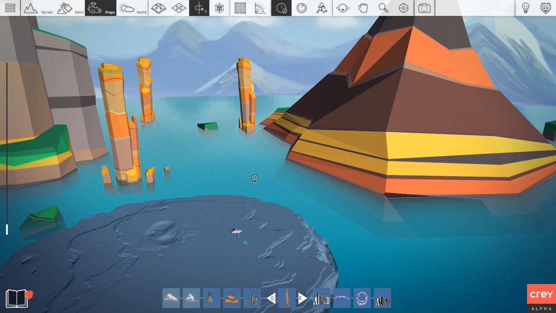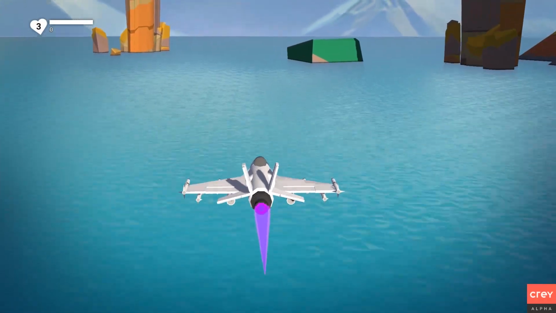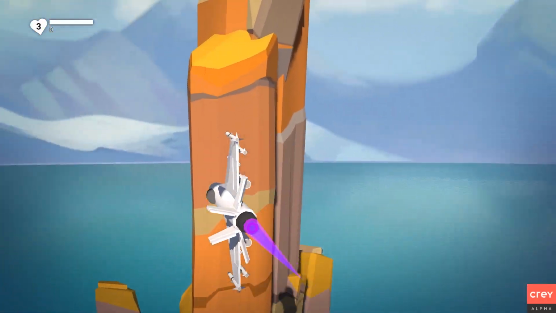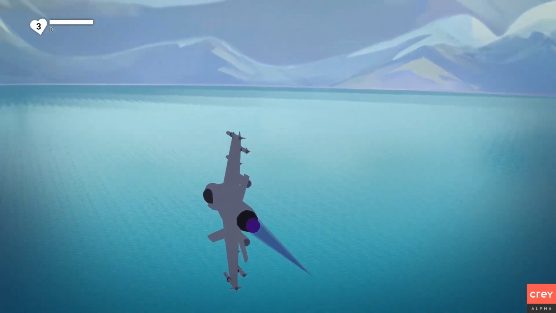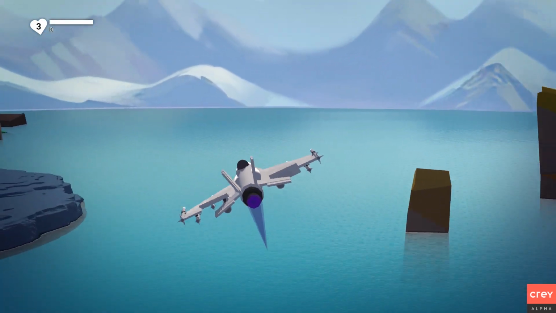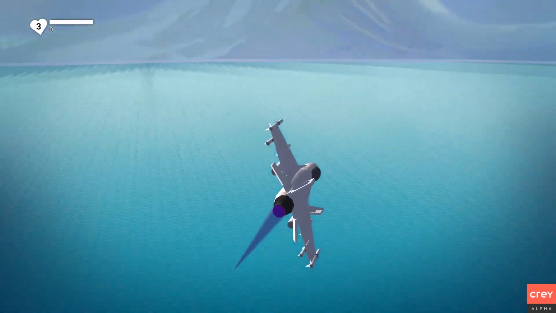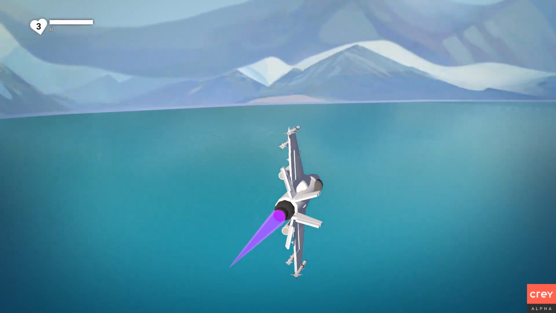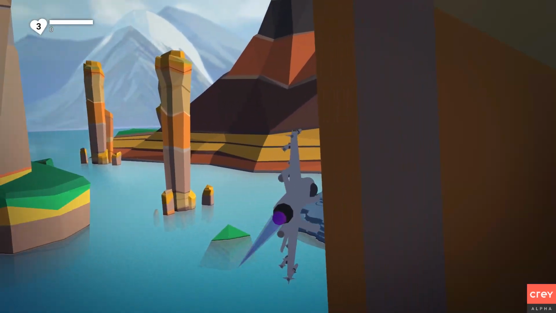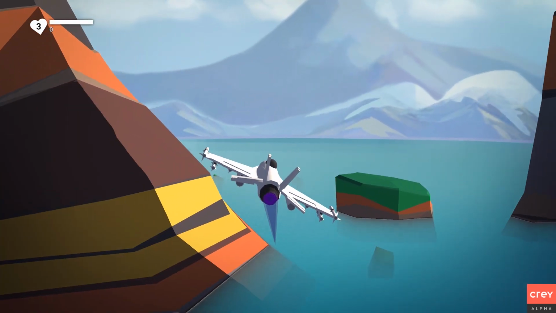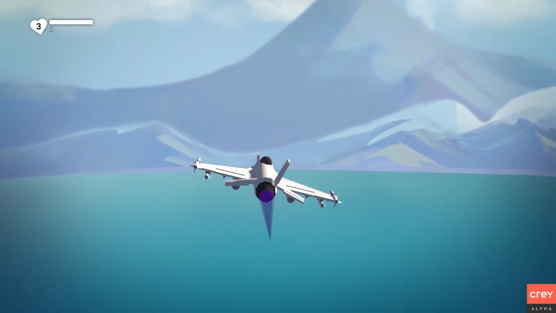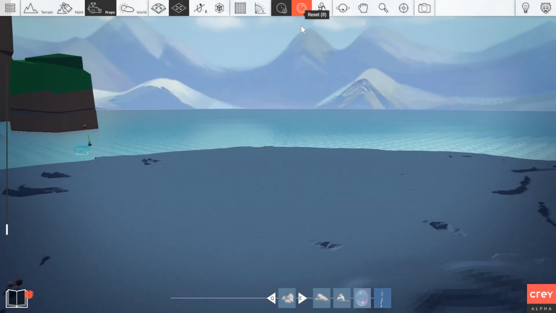So now when we move, this is our default speed, our normal speed, and when we hit shift, things don't seem to increase that much. Oh yes, it does. It takes 1 second for it to kind of charge up, I guess.